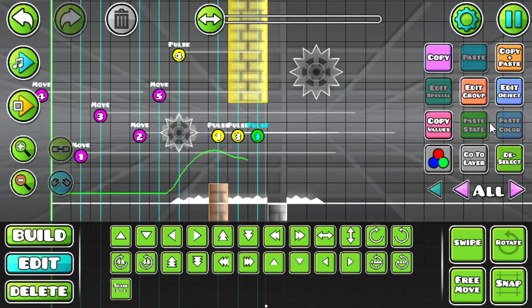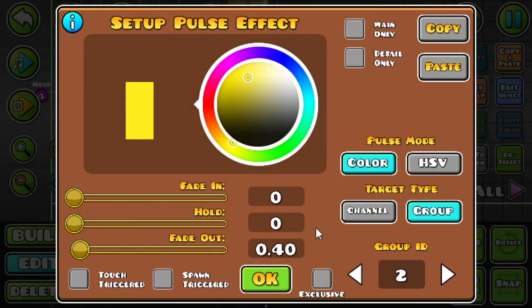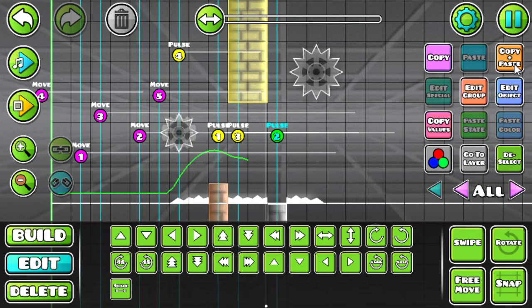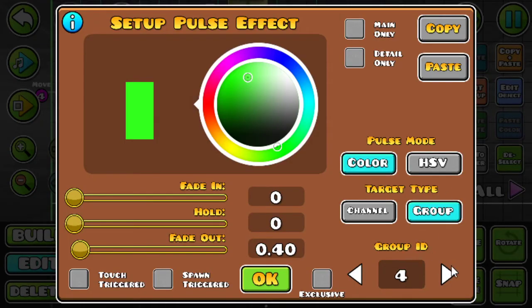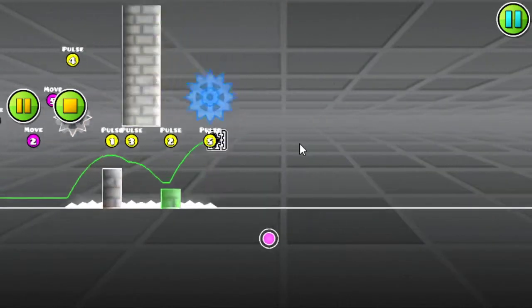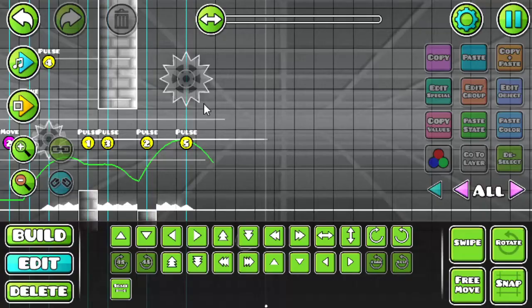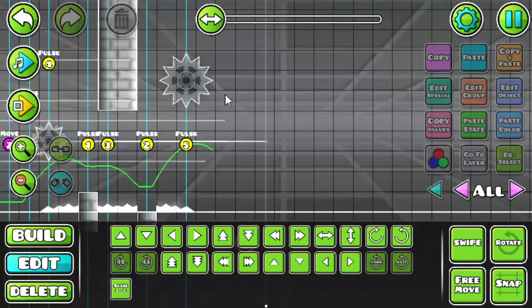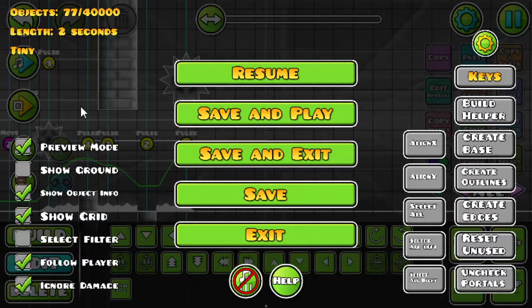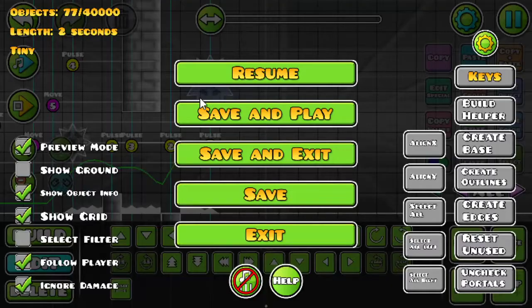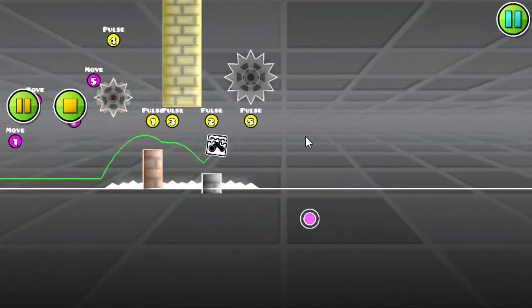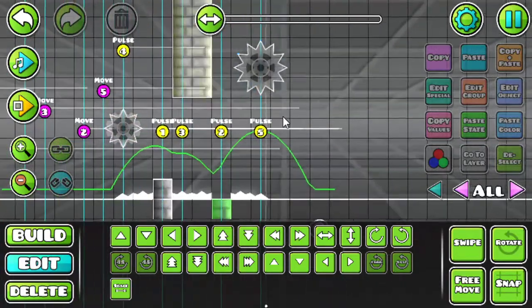And then group 2 will be green. And then this final one, which is group 5, will be blue. I use this blue because it's right in between the ugly blue and the other ugly blue. It may be also an ugly blue. So then, no, there's sadly no purple. And it's a really energetic style. It's because of all the moves and pulses. You know. So then that's really the pulses all done.